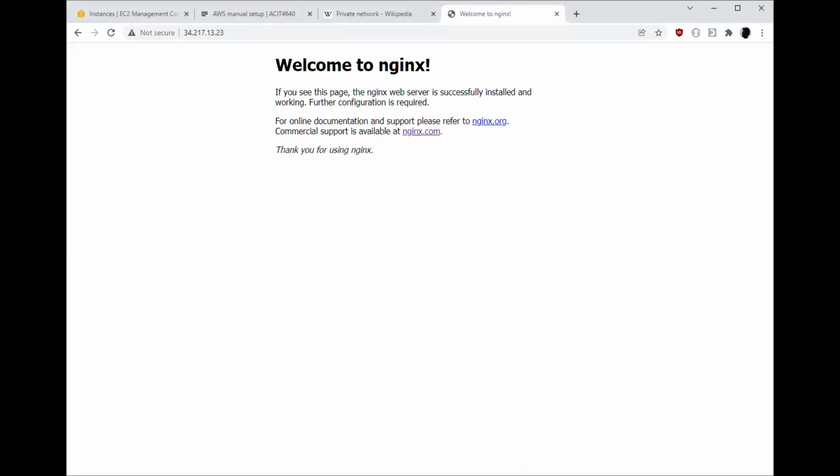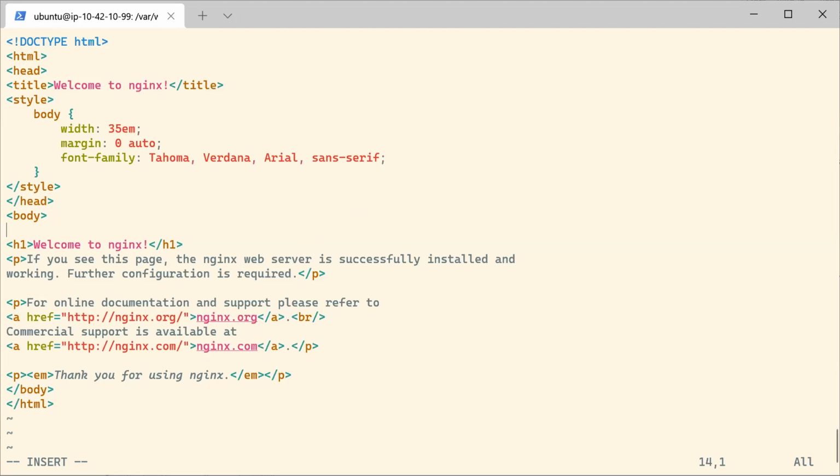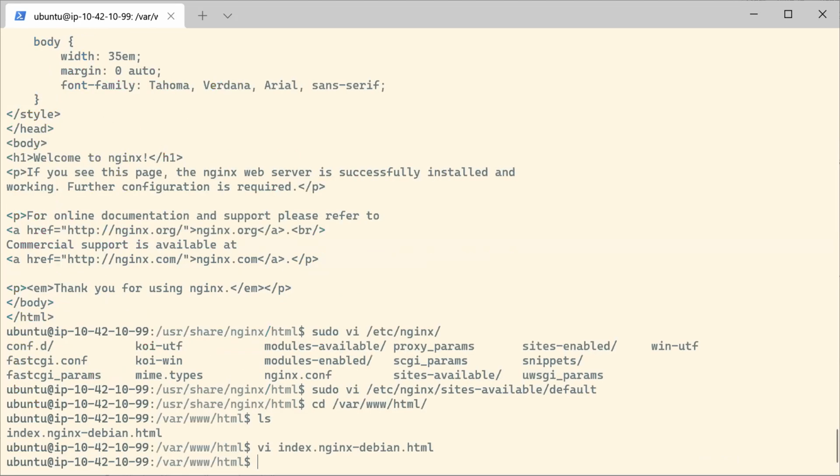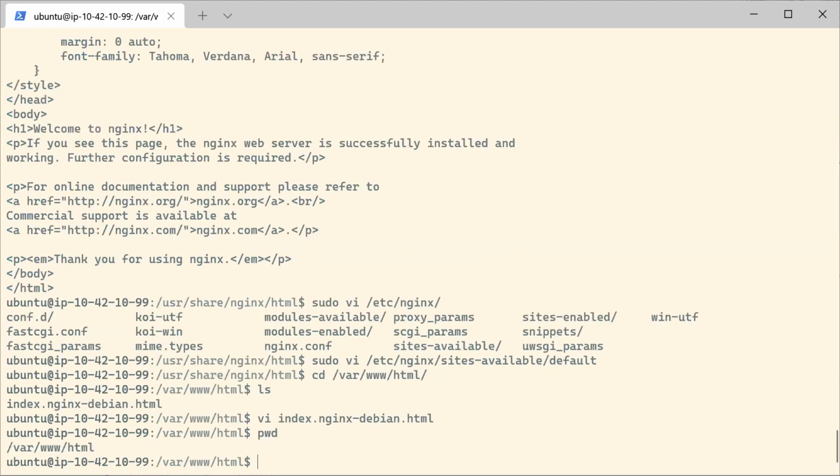All right, yeah. So after a little bit of investigation, it happens that I was not changing the correct file. The file that you need to change on this Ubuntu version of Nginx is actually located in /var/www/html, and it has a very funny name, index.nginx-debian.html.